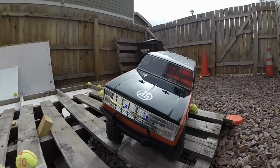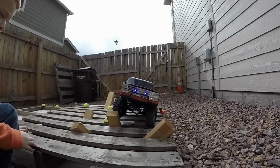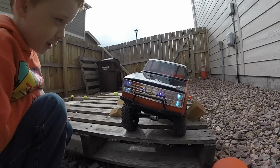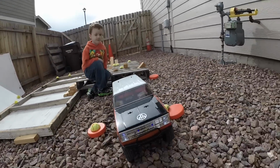Yep, wasn't supposed to run over that gate, but. Watch out for the gate. And through the finish line.